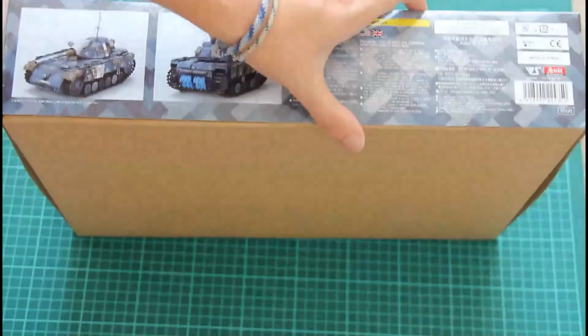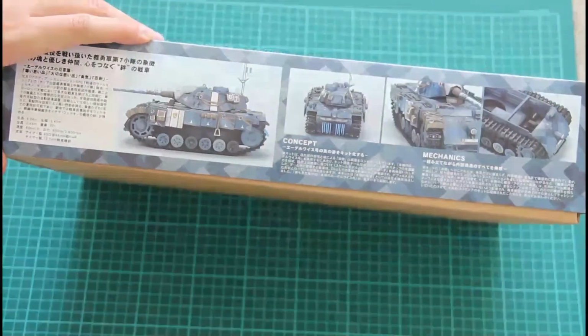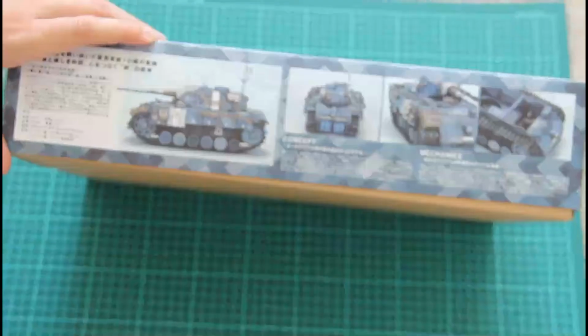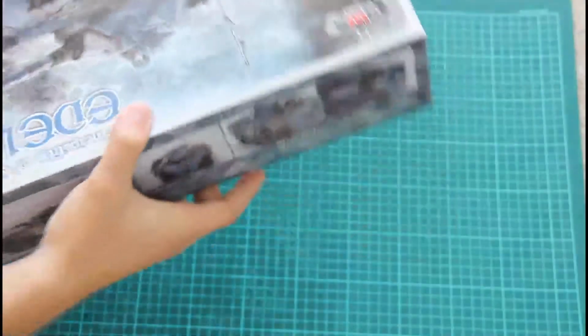Some safety information. Here is some information about the kit. Here are also photos of the assembled tank. Looks nice, isn't it? And on the other side, also some safety information.